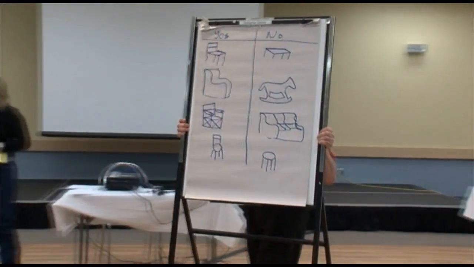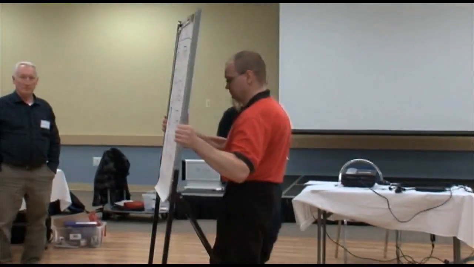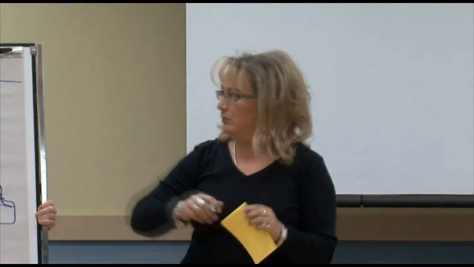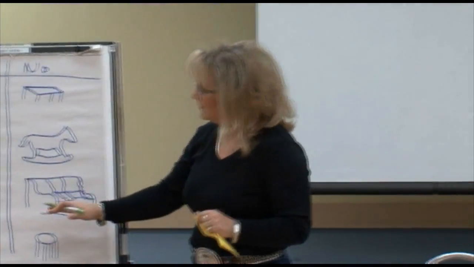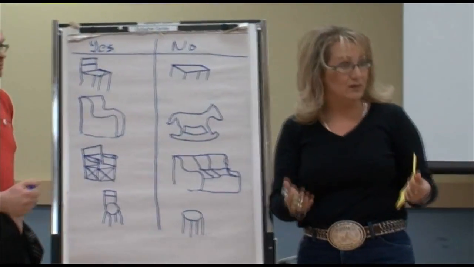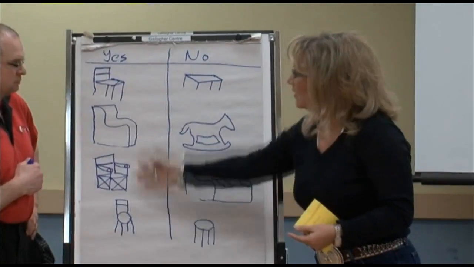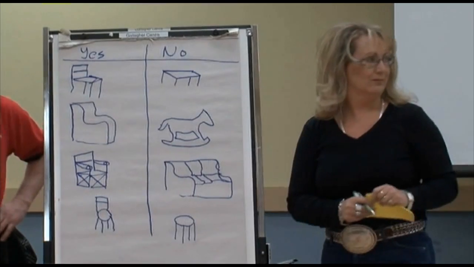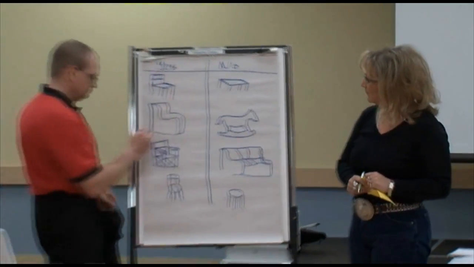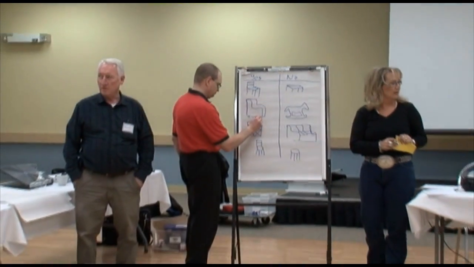Okay, so now, after Ron's come around, we want you to get into your elbow buddies or your pairing now, okay? So find your elbow buddy next to you, turn to them, and I want you to come up with defining attributes or a definition that makes all of these things yes. The critical attributes that are on the yeses. What is the concept that we are looking at this morning?